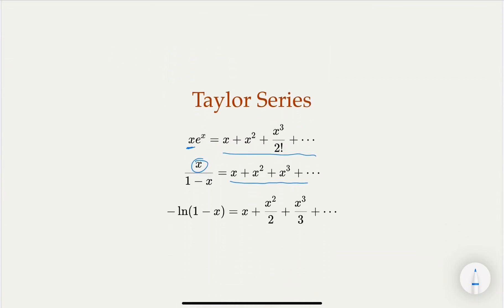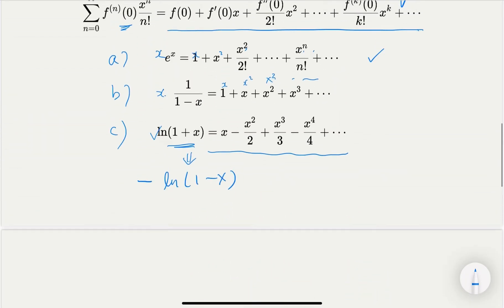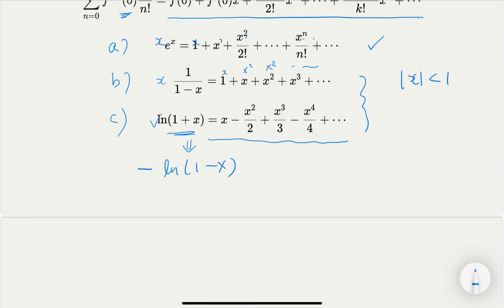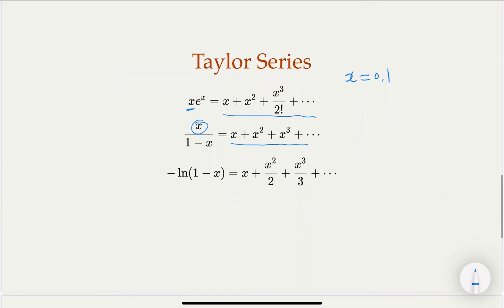Now it's very clear which one is smaller because we are interested in the value around x equal 0.1. Notice that in this expansion, the rate of convergence is that x cannot be too large. Usually, the absolute value should be less than 1 in order for this to be valid. Otherwise, it won't converge. But x equals 0.1 is in this range, so it is safe to use the expansion.